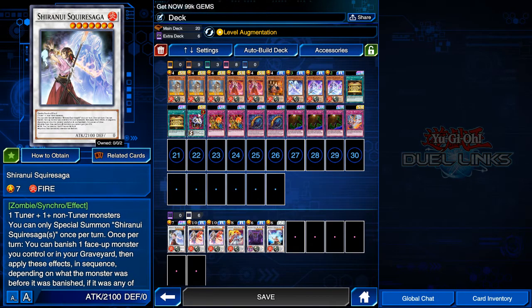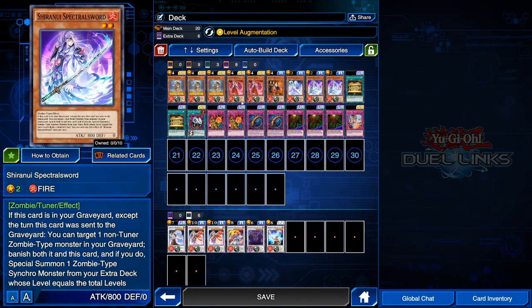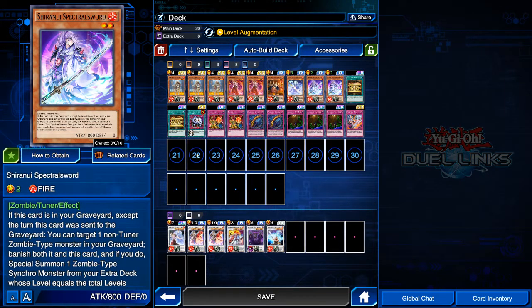Then you are able to do things. So, you summon your Squire Saga, and then you are able to manipulate combos from them. So once you summon Squire Saga, you are able to banish a card in your grave, pop a back row, then you can combo your Solitaire with your Spectral Sword that's now in the graveyard, because you've already synchroed for your Squire Saga. So you can banish your Solitaire and your Spectral Sword to summon your level 6, and then special summon your Spectral Sword, go for your Shogun Saga. So that's one way to manipulate it.